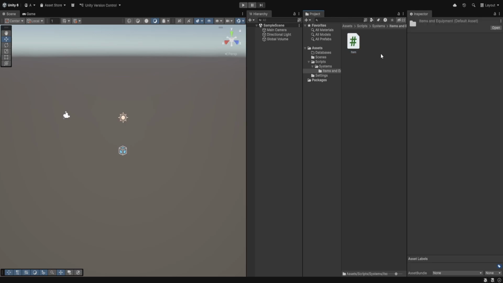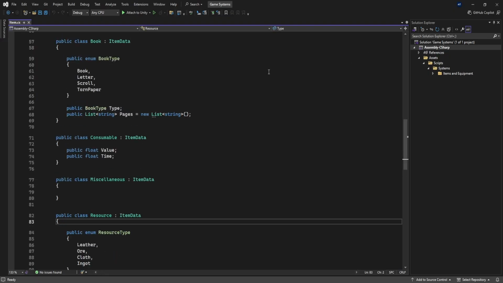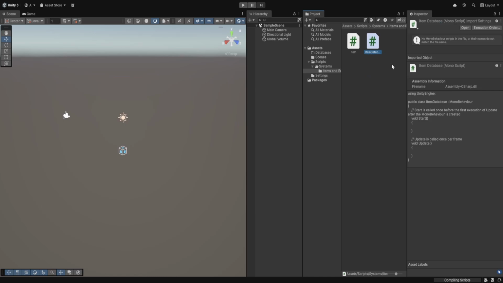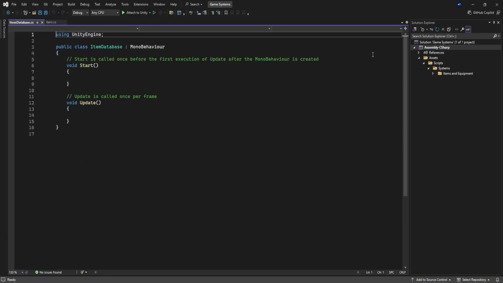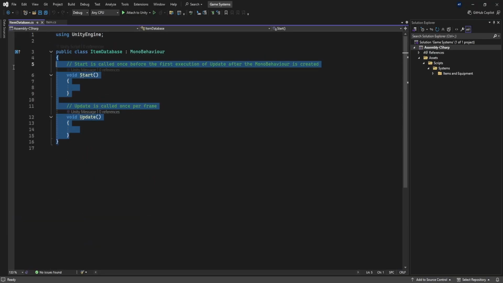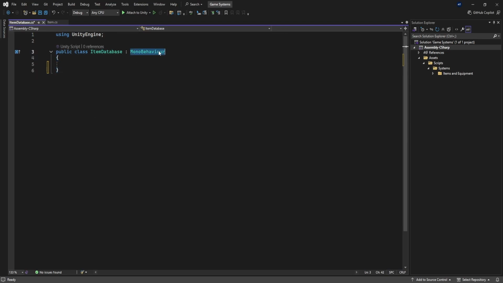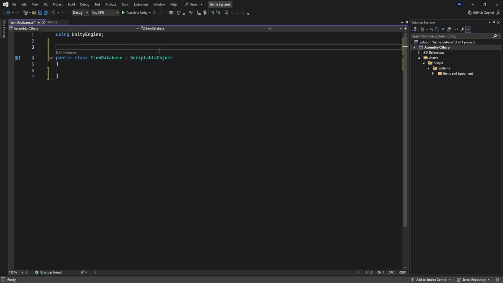Alright. And we will now create another class, which we will call item database. I'm sure several of you can see where this is going. Alright, and get rid of the starting methods because we don't need that. But instead of getting rid of the inheritance from MonoBehaviour, we're going to swap it to inheritance from ScriptableObject.